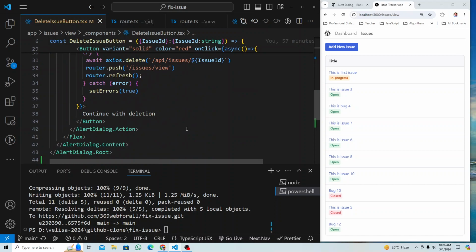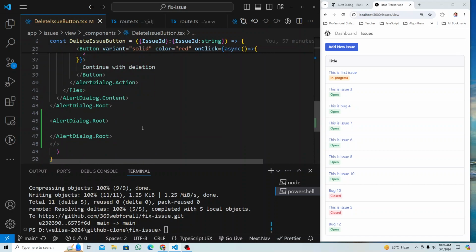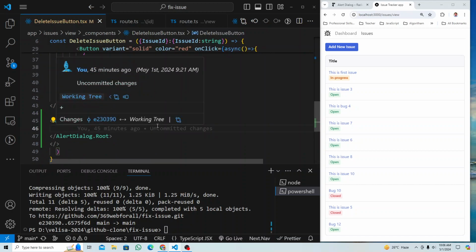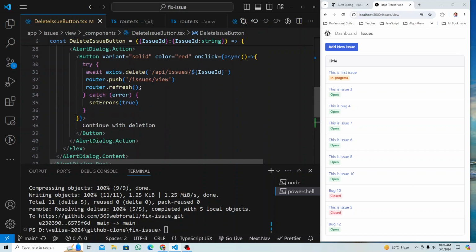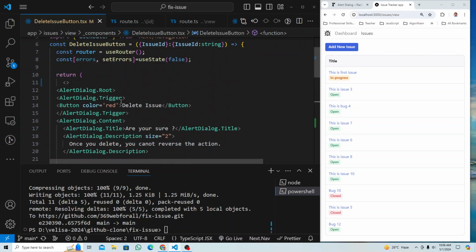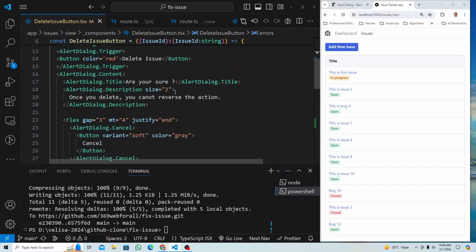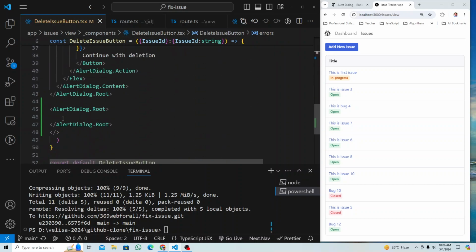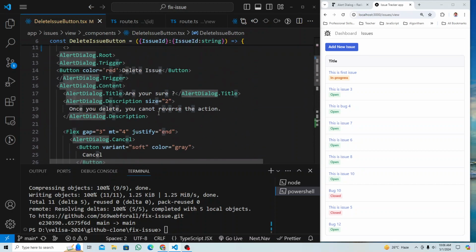Okay, so what is the next thing we are doing, right? Okay, we are adding, basically, if there is an error during the API call, you will hit here in this section, then you set errors to true. This will be true. Okay, and then in that situation we're going to add something. What can we add, right?